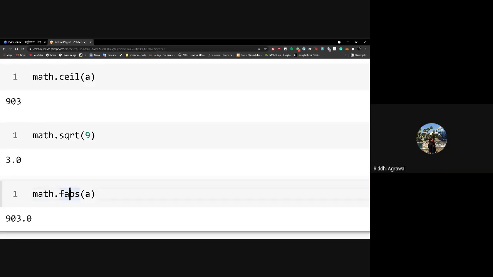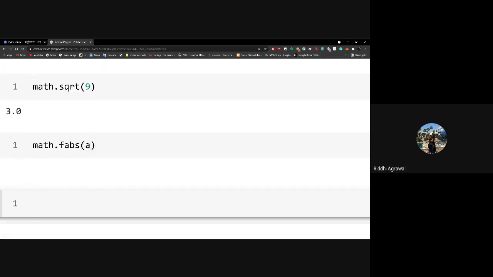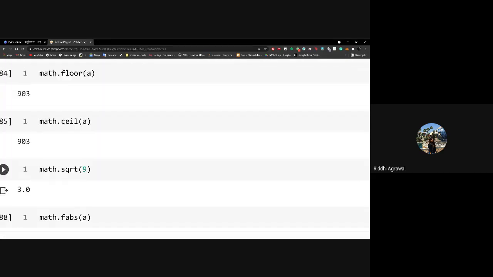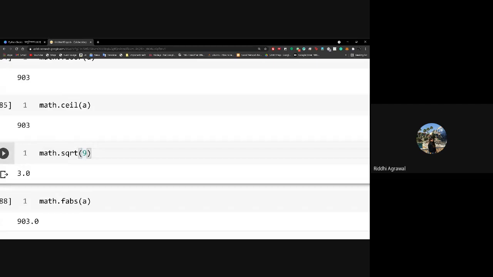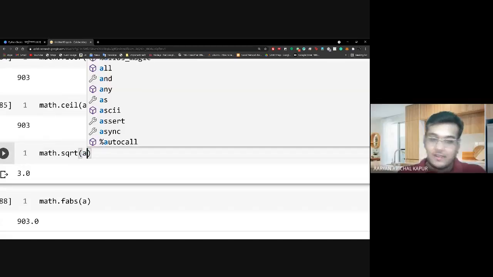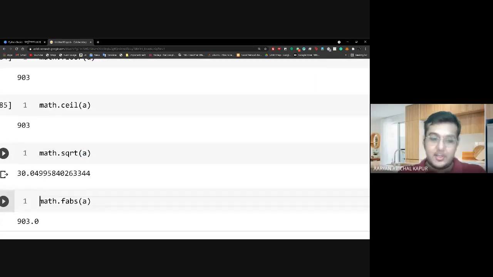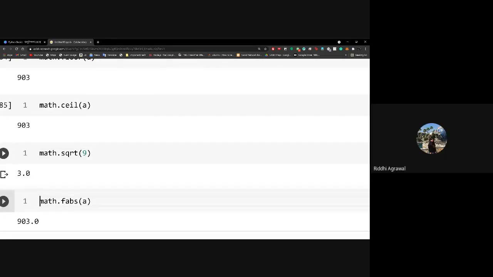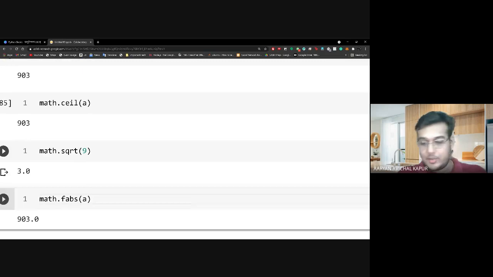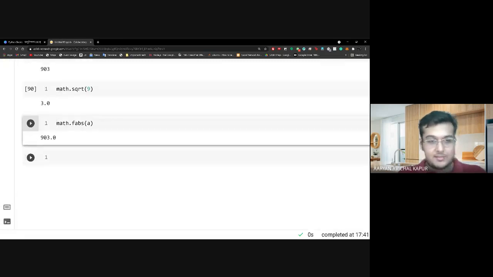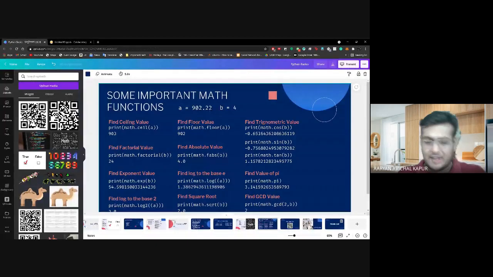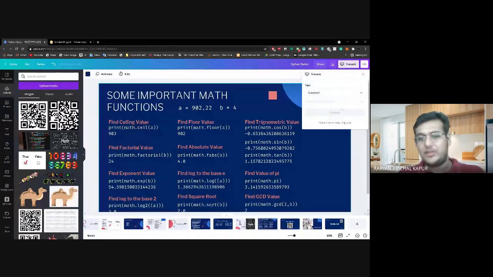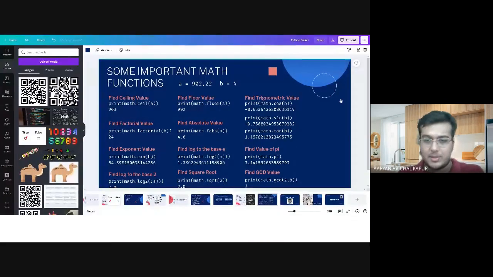Also, we can change the parameter in between, like you did for 9. Like so, the code won't read A equals 903, and it will read 9 directly. Currently I have A here, and it would show me this. I change this to 9, and it will show me whatever 9 is. Right, this is how it works, and this is how everything else works. You will have access to this. I will upload it in the same place, and I'll share the link in the WhatsApp group, and everyone can go through this.